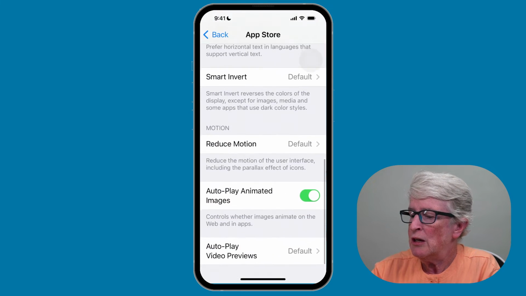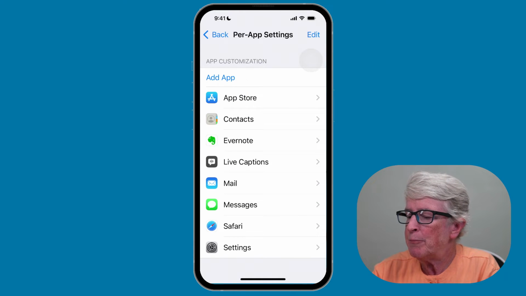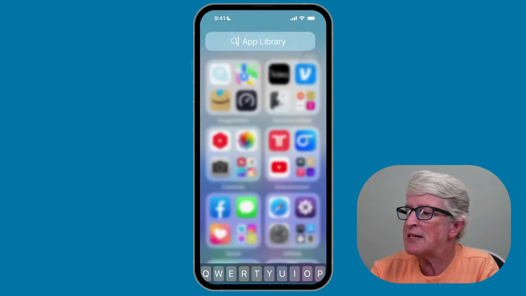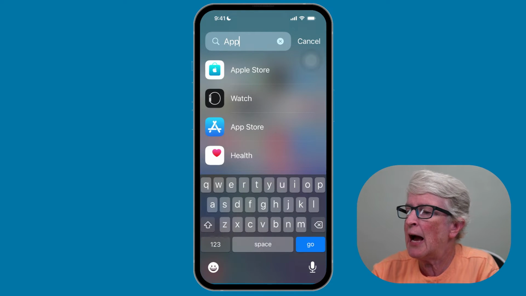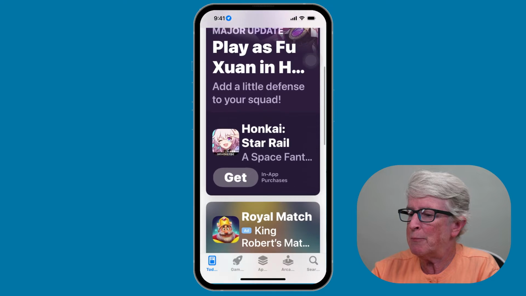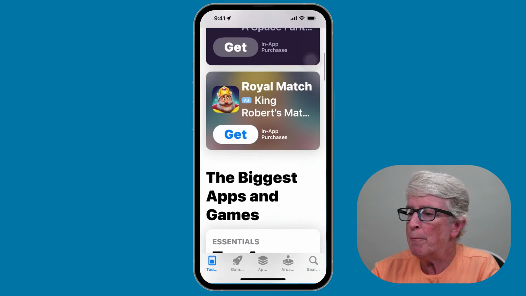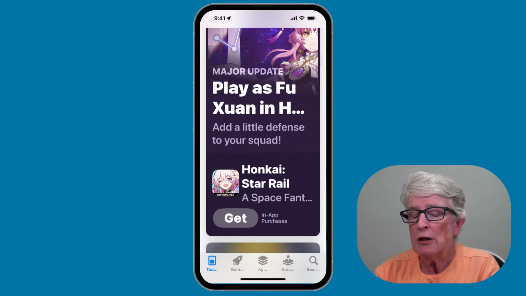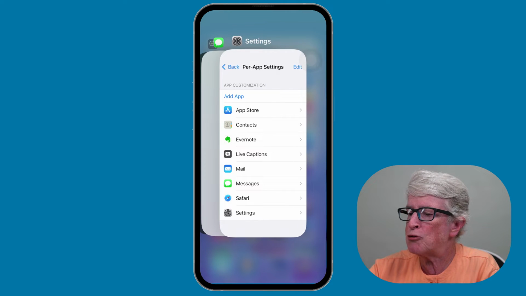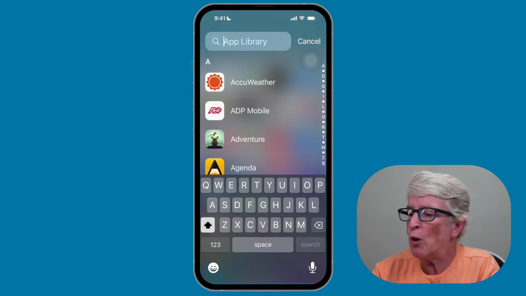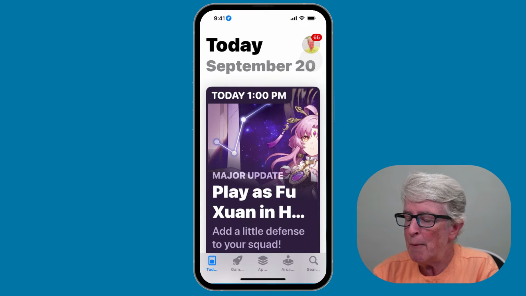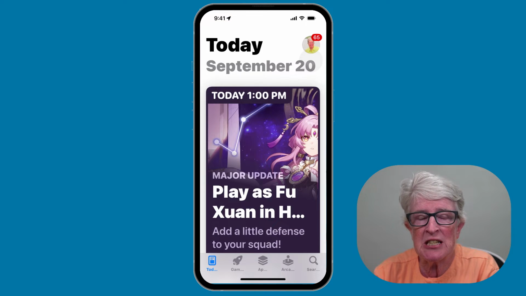And once you do, all you have to do is tap on back. I'm going to go ahead and take a look and see if the settings have been changed. So we're going to come into the App Store. You immediately should see the change, and you can because everything is pretty large. But if you aren't seeing the change, all you may want to do is swipe halfway up the screen and close the App Store and reopen it. That may fix it if you're not seeing the change. But dial in your per app settings.